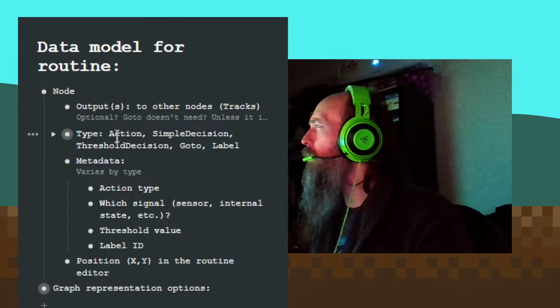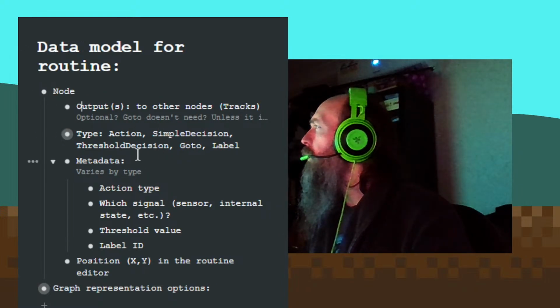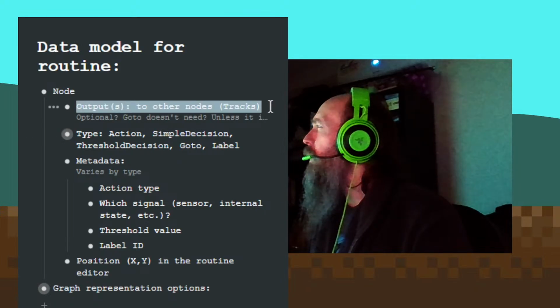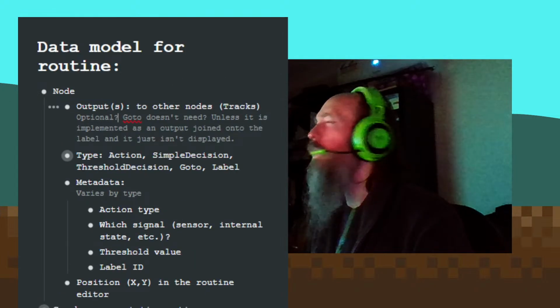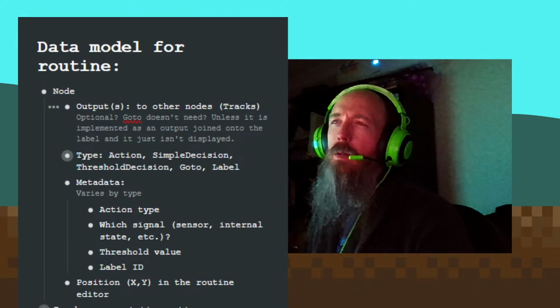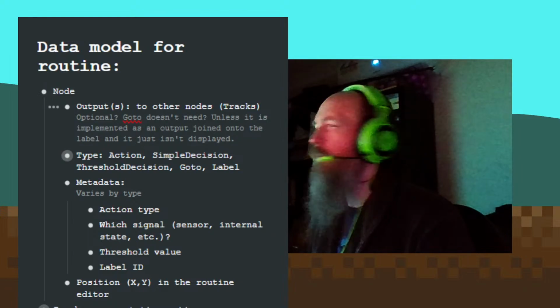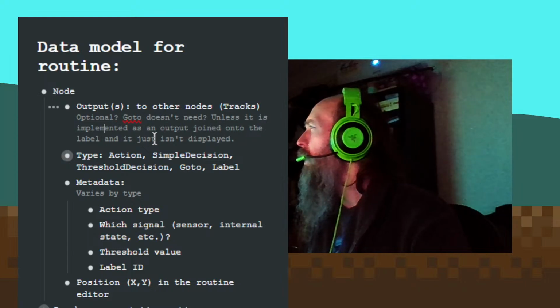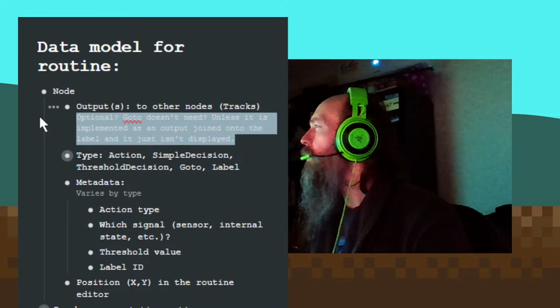We've got, so we need outputs. So basically each type of node will have a certain number of outputs. It'll be 0 for go to, and then so 1, 2, or 3 for the others. So there's that.